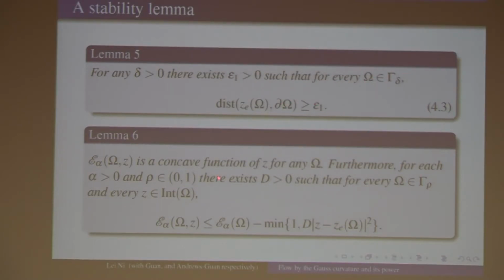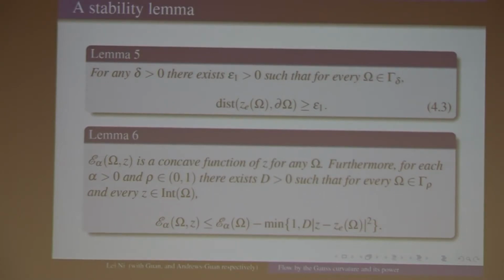convex bodies. And then there's a stability lemma, which is number 6. So this basically just quantifies the uniqueness of the maximum, the uniqueness of the entropy point. So basically it says if any other point is inside the interior, then we know its entropy is not maximum, but it's going to have a fixed amount of a drop, estimated by the distance. So that's very important for us.